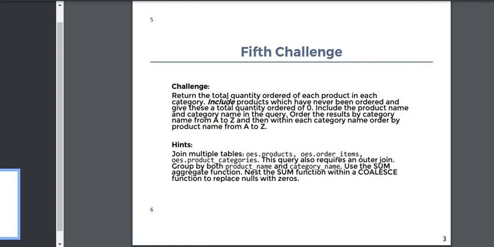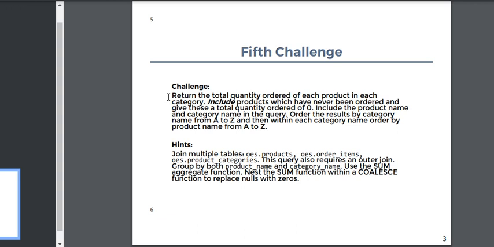Fifth challenge: return the total quantity ordered of each product in each category, but include products which have never been ordered. Include the product name and category name. Join multiple tables: products table, order items, product categories.